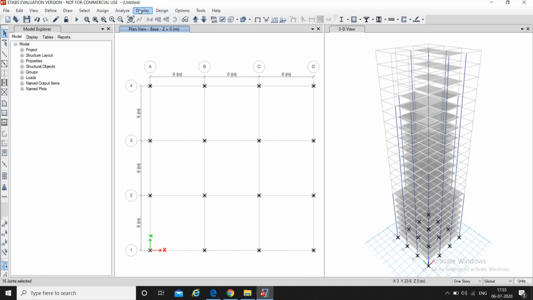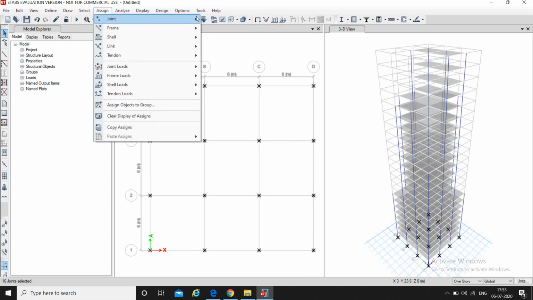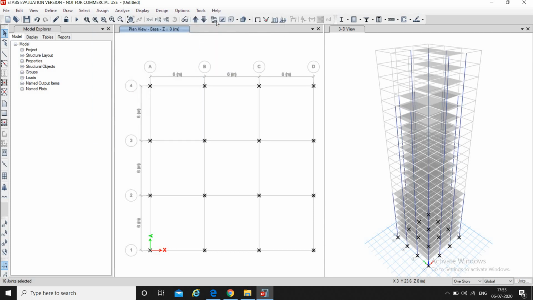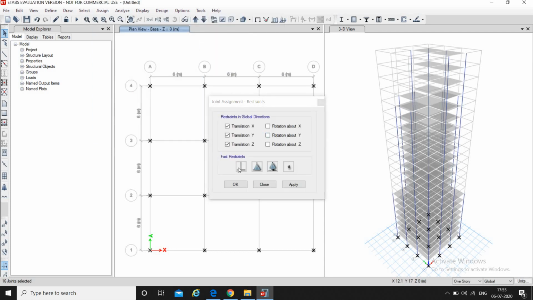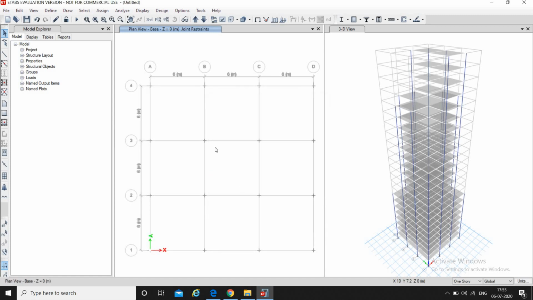Select all the floors. Before that, if there is no display of the stories, you can go to the display, undeformed shape, change the story as one story. Now select all the joints.